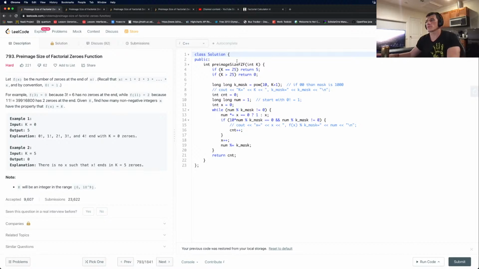But okay, so there might be some tricks how to bypass this k max and k mask, and instead of using the modular of this thing, using something different. But if k is not super crazy large, like 25 or whatever, it should work in the rest of the situations.